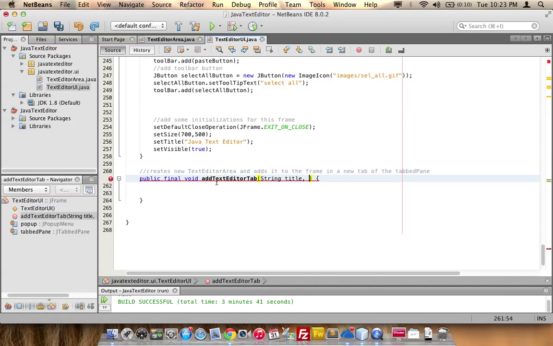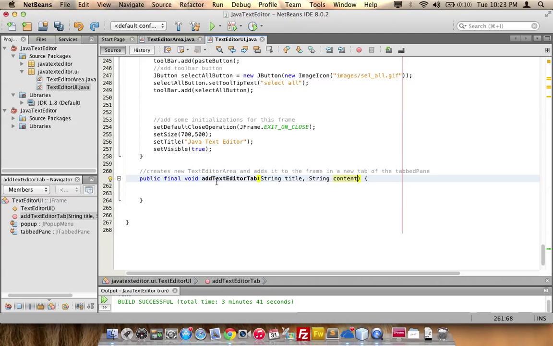We'll need this later on down the line when we have to deal with opening of files, so we'll initialize the title of the tab with the name of the file. And the second argument will be content. Again, we'll need it later on down the line when we'll need to initialize the content visible inside of those text editor areas based on what's inside of the file itself.